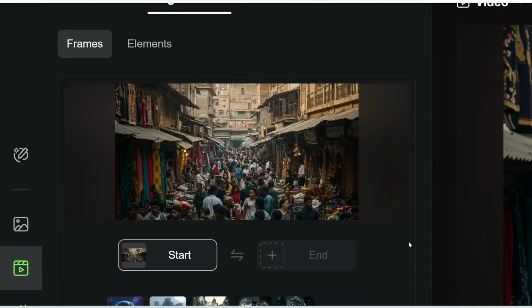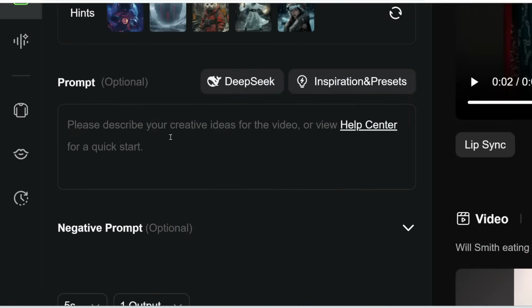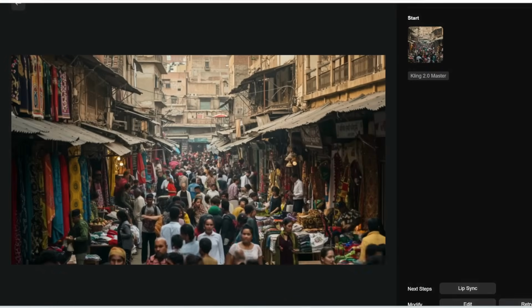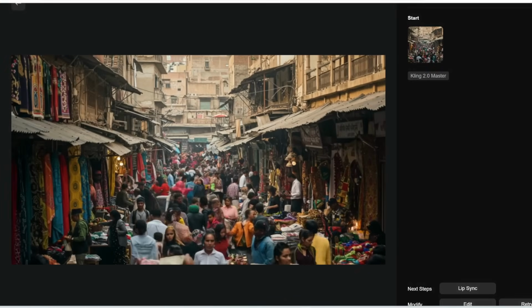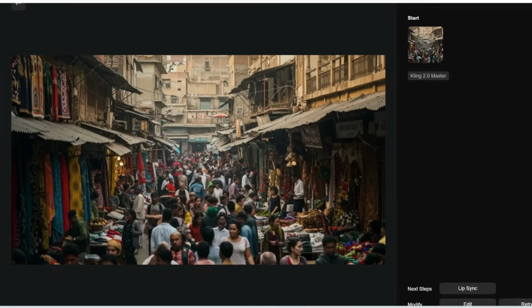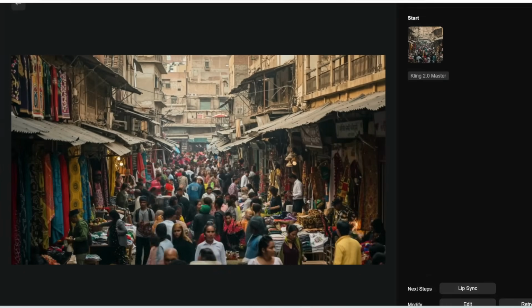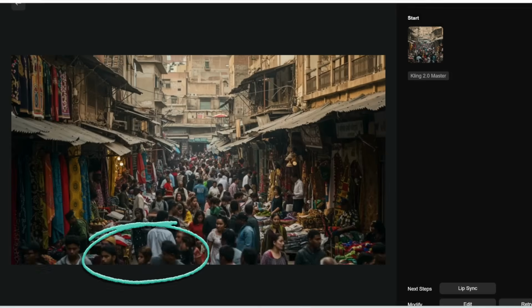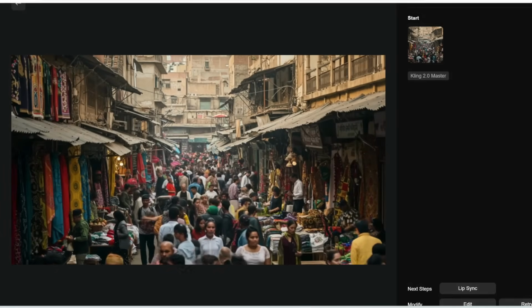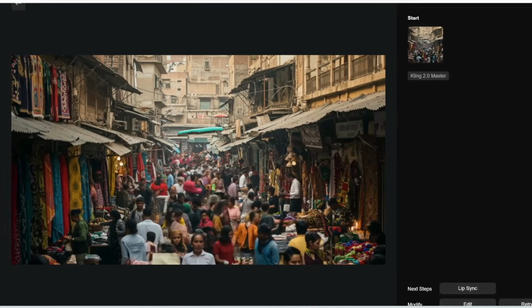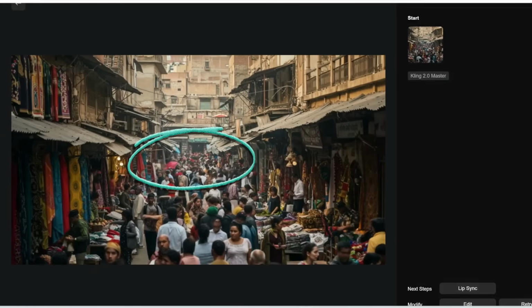Alright, next I really want to test the consistency of Kling 2.0. Can it animate these super complex scenes while maintaining everything and not causing things to reappear or disappear or warp? So here the photo is a super busy and crowded marketplace. For the prompt, I'm just going to leave it empty. And for the most part, it's really good. I would say like 80% of the people are walking and moving properly, but we do see like some people over here appearing out of nowhere or disappearing, and then in the background there is a lot more warping going on.